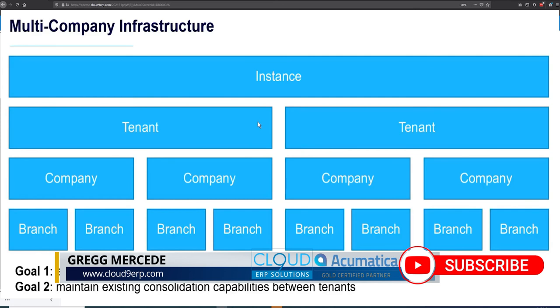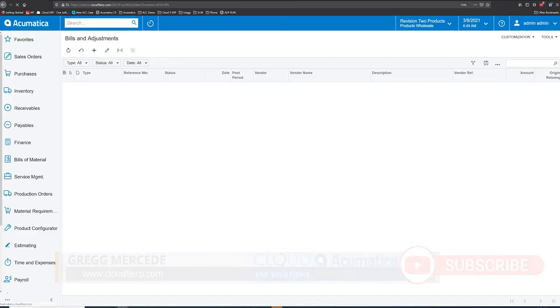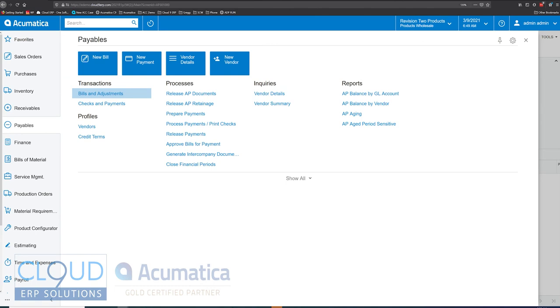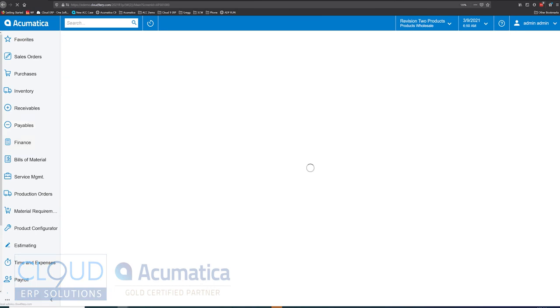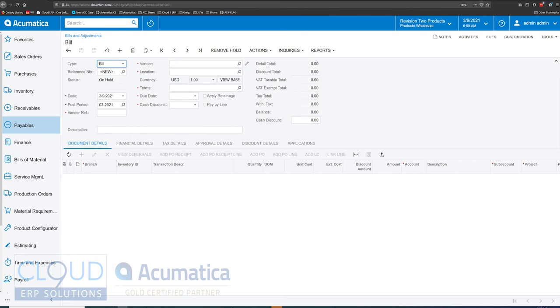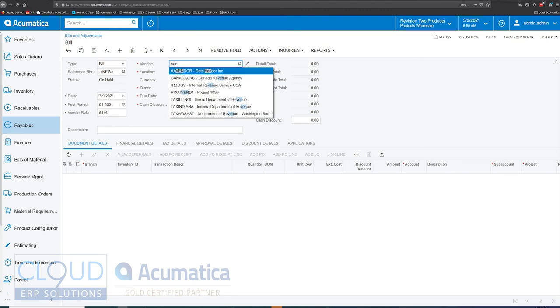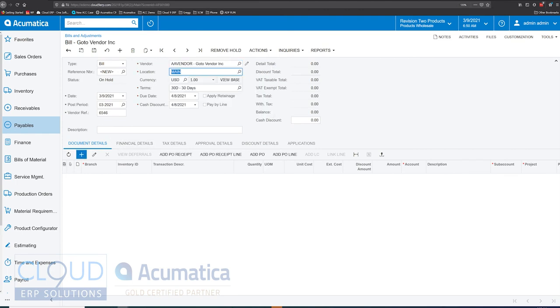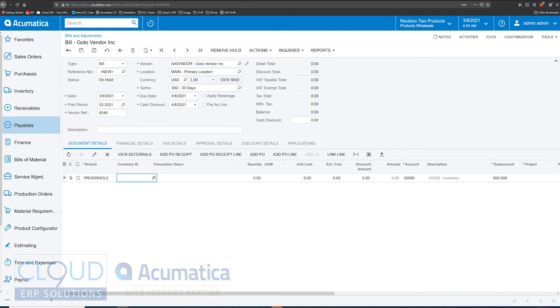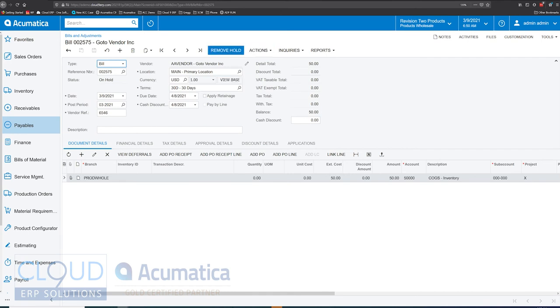So the next feature we're going to talk about is within our financial screen, such as bills or invoices. So if we create a brand new bill, and we'll give it an invoice number, pick the vendor, and we'll add an item here and save it. So one of the things you may notice here is we have another button, and that button is related to the most basic actions we might do next in our workflow for this bill.